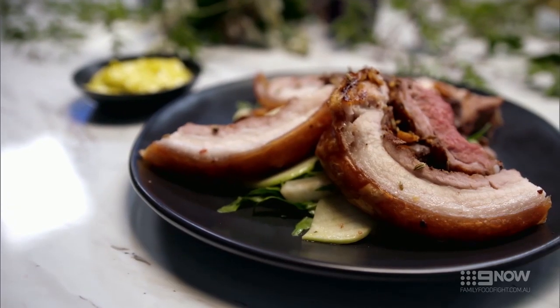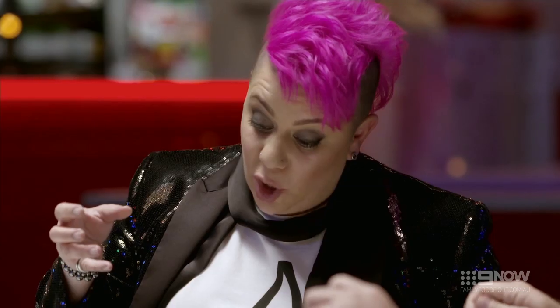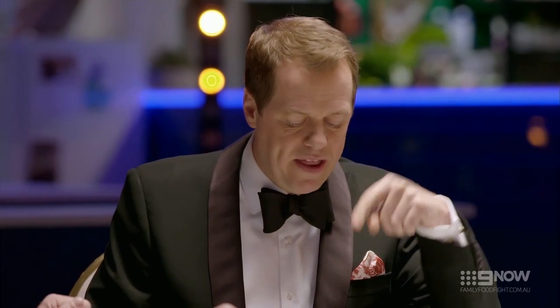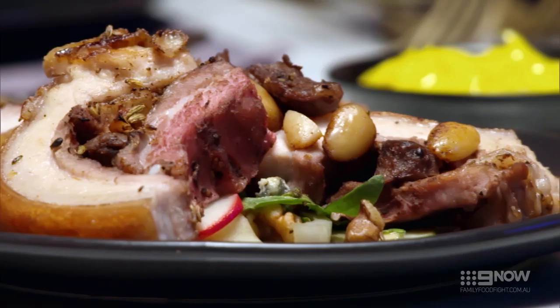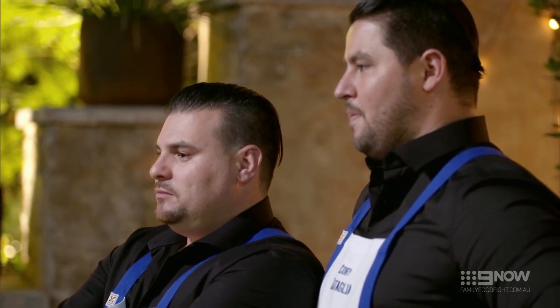I love the pork — perfectly cooked and beautiful crackling. Pork's beautiful, it's got so many spices in there, it's really flavoursome. You can see why that's a family recipe. It is an unforgettable story when you talk about it being handed down from generation to generation — something I'm going to remember. It's generous, the crackling is there, the meat's cooked well, but all the offal's falling out. It lacks finesse.